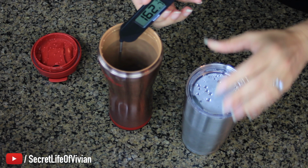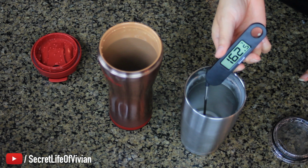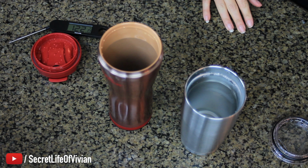What do you guys think? Let's see if this Yeti is really worth the money. All right, Yeti, hold and steady at 162. I'm impressed with the red copper mug. I'm very impressed. It held up to the $35 Yeti cup that is hyped up so much and it is so expensive. And they don't even sell it at Walmart.